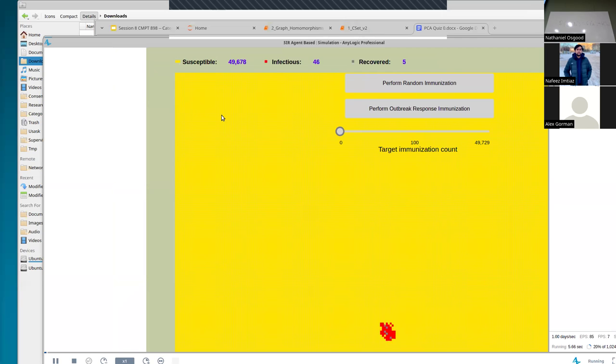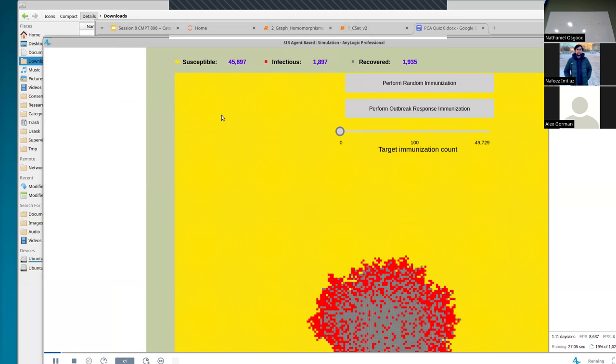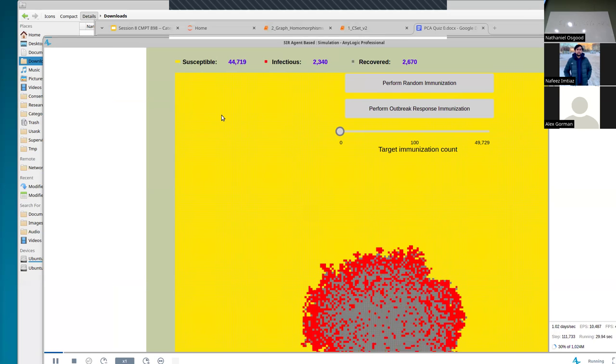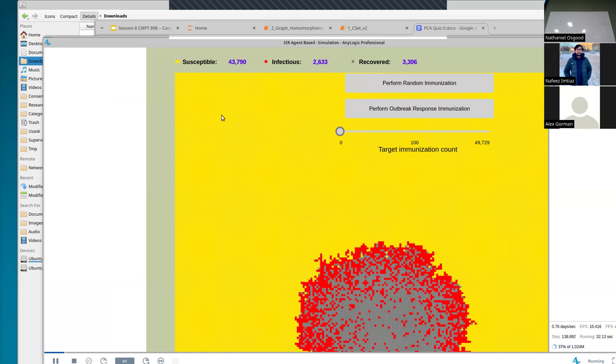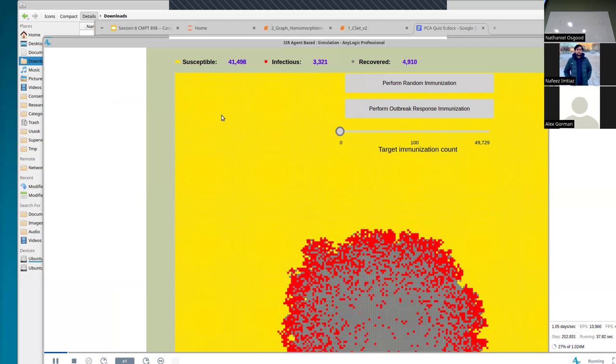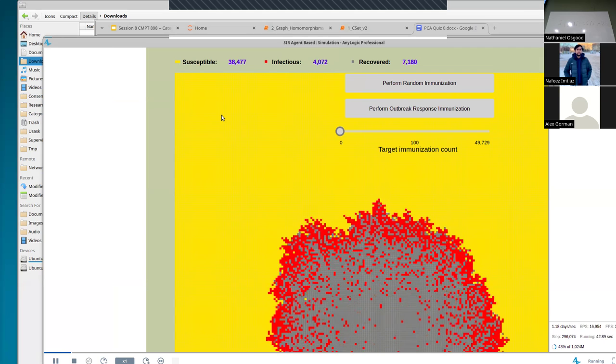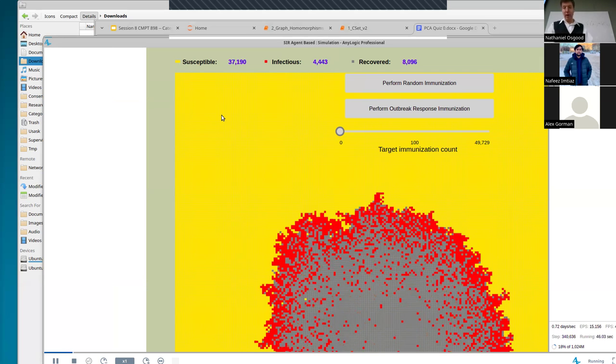So it's spreading. Remember this? We saw emergent behavior coming. There's this ring, and there's a whole story about that. The recovered in the center, and the ring reflected contact with the susceptibles and infectives, so new people are getting infected. This is the baseline, right? If I ran this out full tilt till the final time, what will we see? Very well, all gray. What does gray mean? Recovered. Everyone will be recovered.